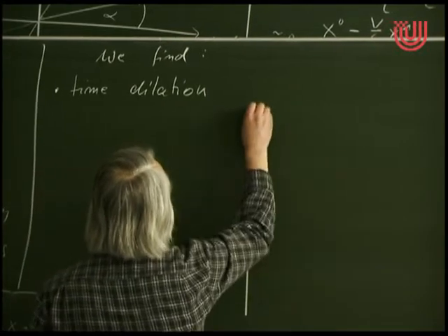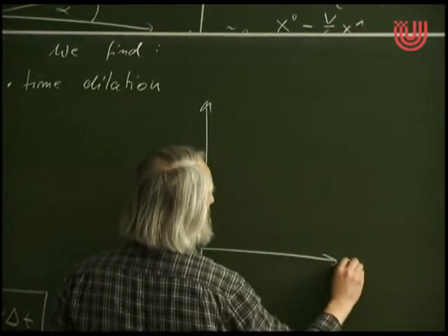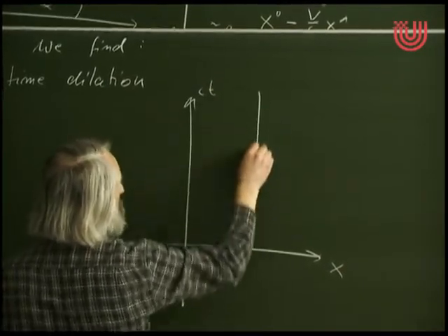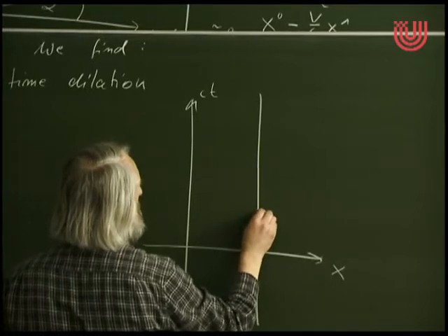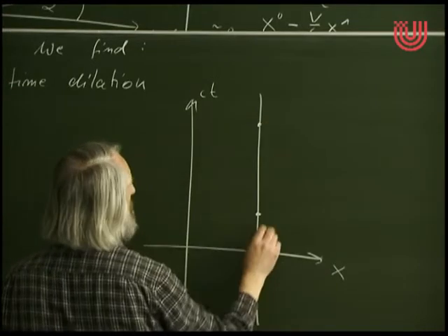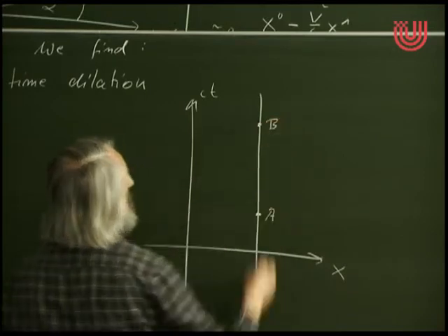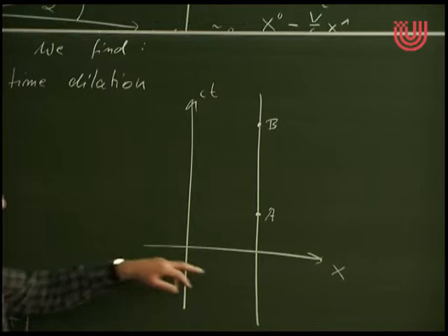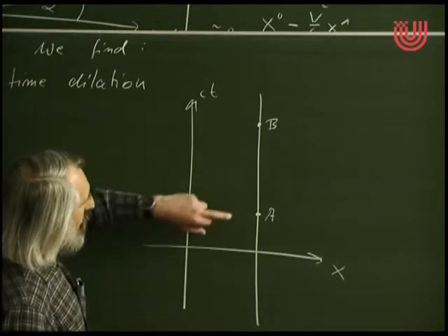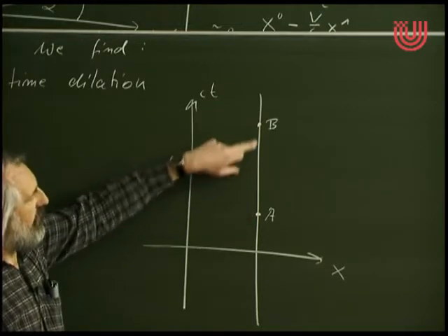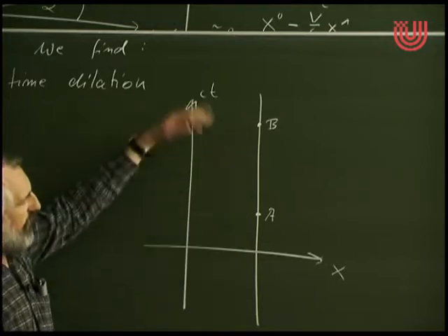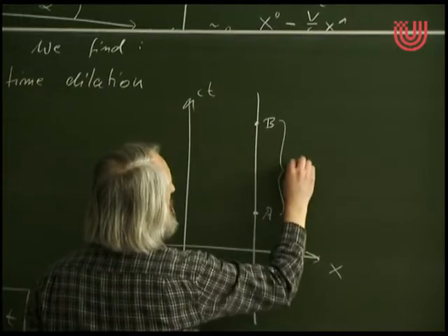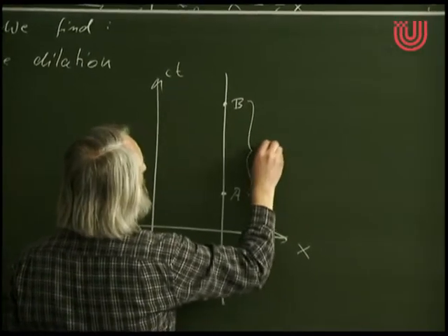So time dilation, what do we consider if we discuss time dilation? I first draw a picture, then I explain it. So I have here x, here I have ct. And I consider two events which are at the same point in space with respect to my original inertial system, where this is the world line of an object which is at rest. The two events take place at the same place with a certain time difference, delta t. So this would be my delta t, or rather c times delta t.